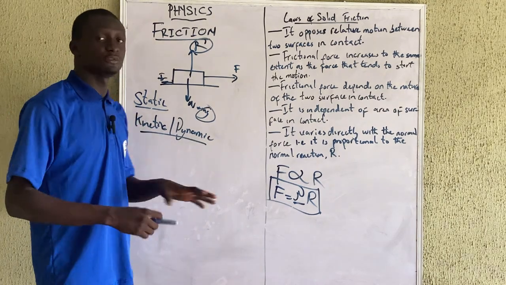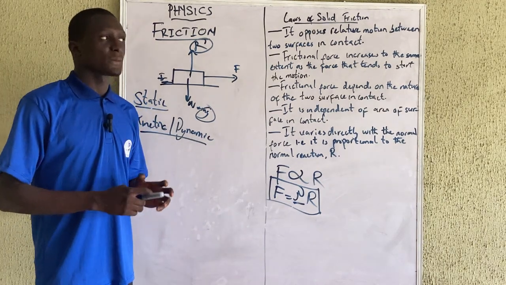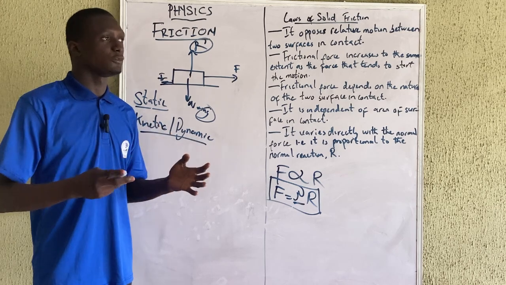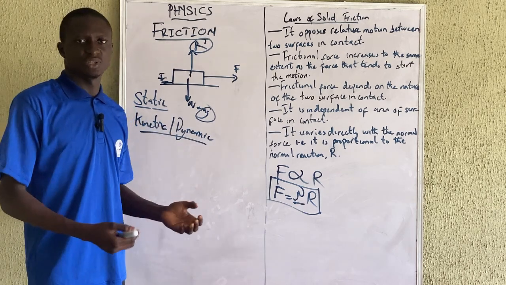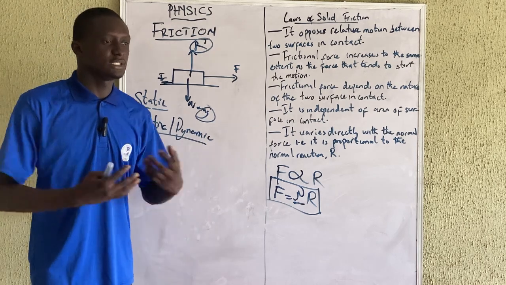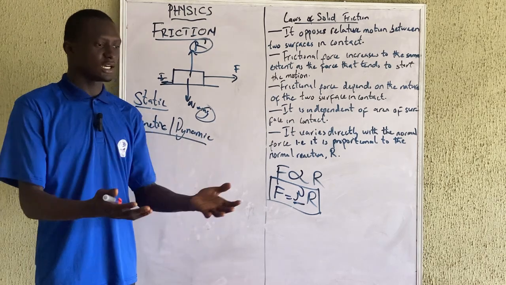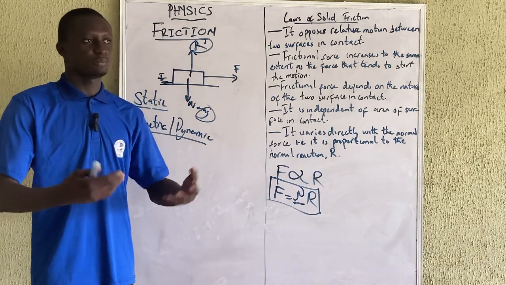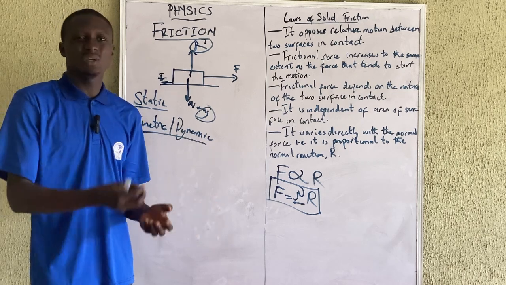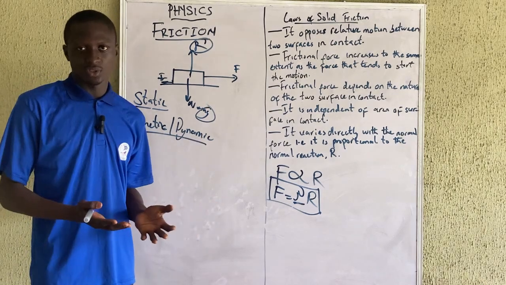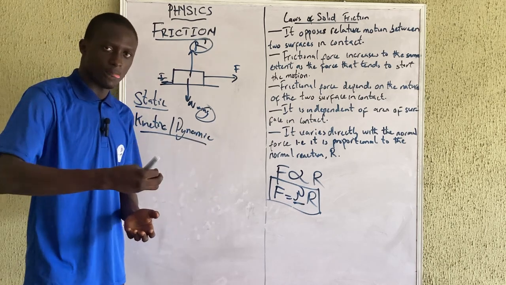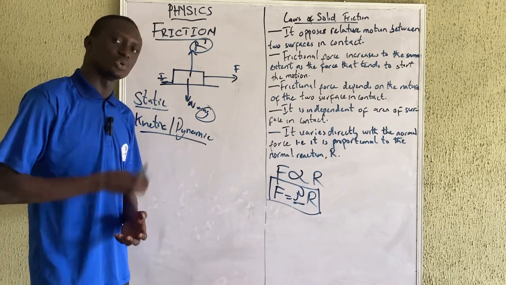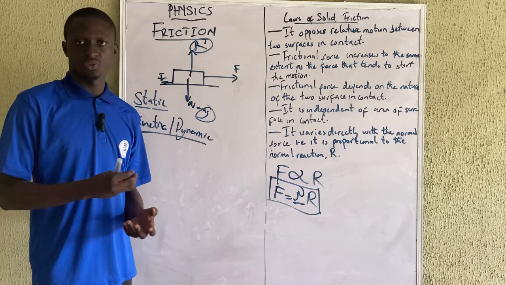Another disadvantage of friction is that a lot of work or energy is wasted in overcoming friction. Do you understand what I'm saying? The work that I'm supposed to be putting in to yield more productivity, I'll be wasting part of it to overcome the force of friction. So that's why friction is also a disadvantage, because I'm wasting some of this energy to overcome friction. Do you understand what I'm saying?